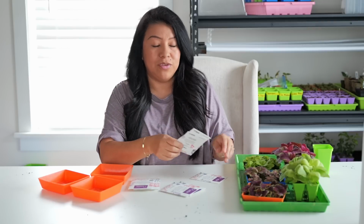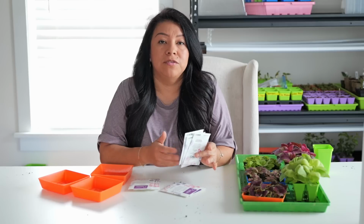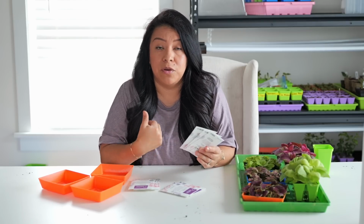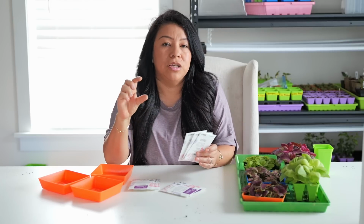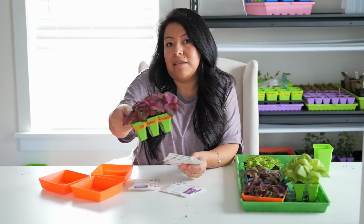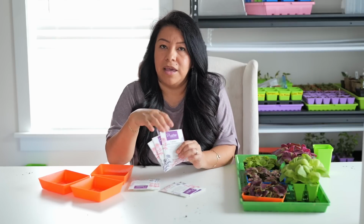And also, today I get to start a bunch of cosmos for the seedling sale. I am growing a bunch of these for my own garden, for my cut flower needs, but I'm going to wait a couple more weeks for the ones that I am going to keep myself, mainly because I'm going to start a bunch, and I really don't mind if they are on the small size. I really don't mind having something like this size for the ones that I am keeping. But for the seedling sale, I really do want to have them slightly bigger than that, and that's why I'm starting them today.